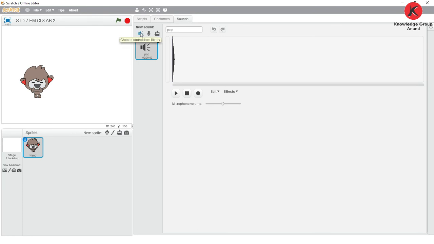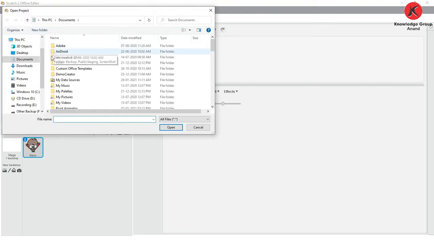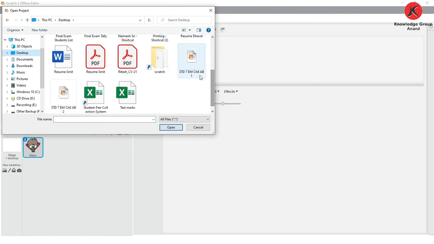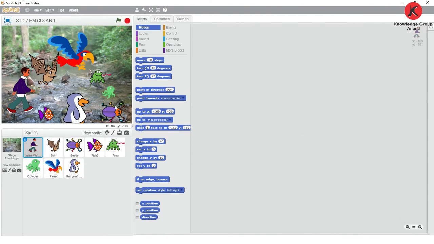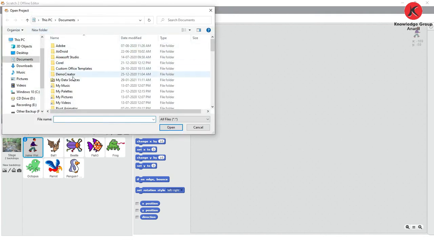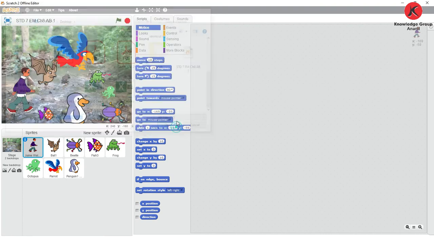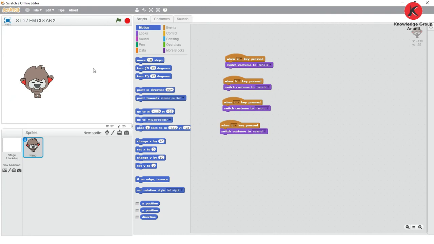Now next we have learned how to save the project. If you have saved the project previously and if you want to open it again, then we can do it. For example, I'm saving this, now I want to open the first action break. So click on open and it will ask you where you have saved. We have saved on the desktop. Now find it on the desktop, select it and click on open, so it will be opened here. Now I want to open action break number 2, so click on open, go to your place, select your action break number 2 and click on open. So this is all about how to save and open the project.